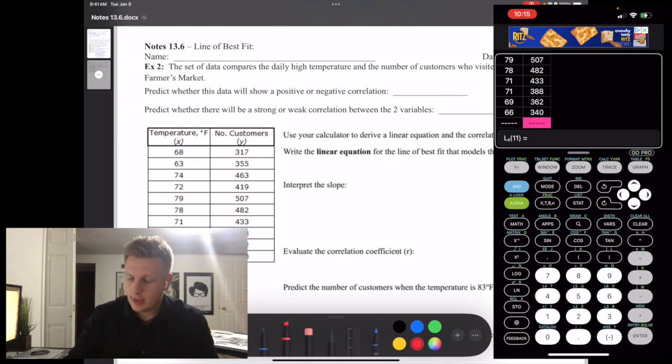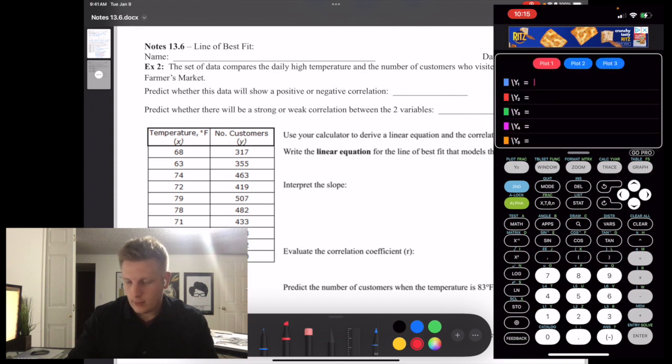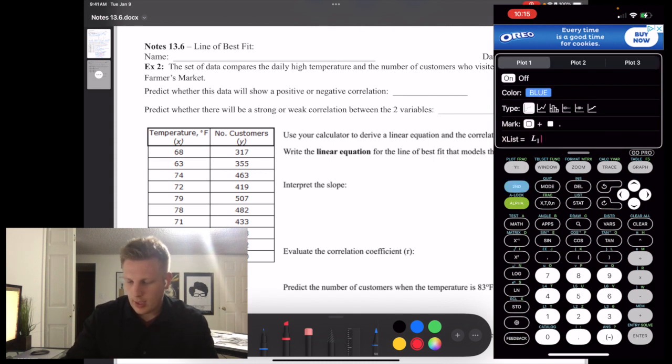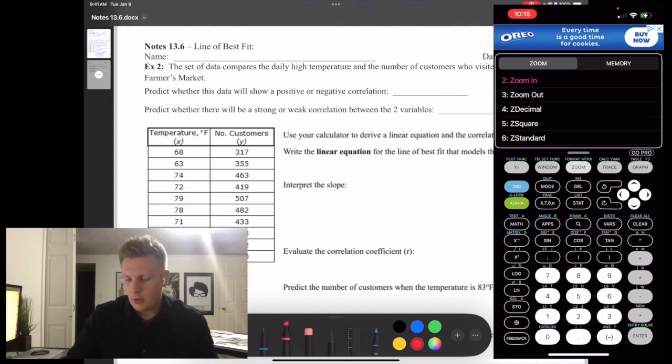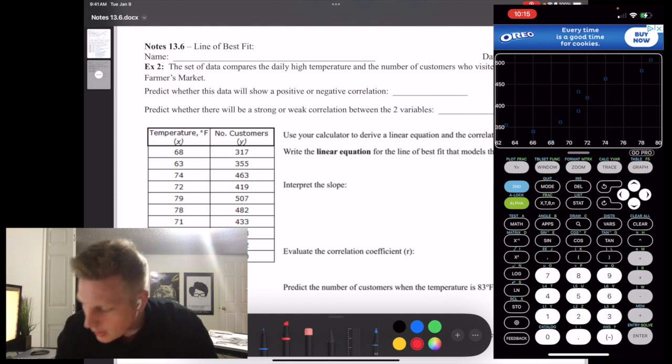Okay, got it entered. I'm going to make sure that I can graph this one. So I hit y equals, make sure that my lines are off, making sure that the stat plot is turned on. If you haven't already, remember second and then y equals, I can make sure that I'm using L1 and L2 for my x's and y's. Lastly, in order to make this work, because before I hit graph nothing's going to show up, I'm going to hit zoom. And then I'm going to go down, and we've been doing some stats, and right there I see zoom stat, number 9. And now I see all my little dots out there.